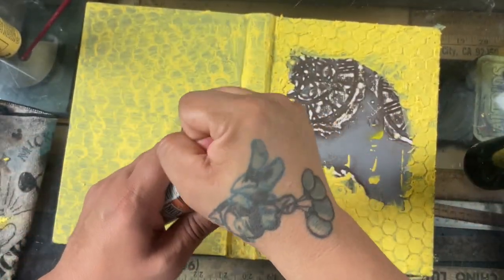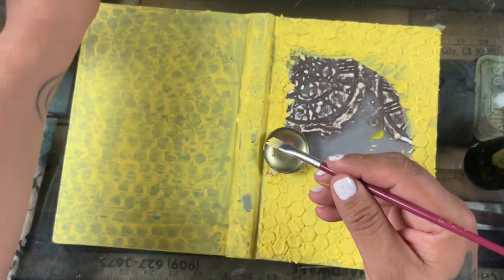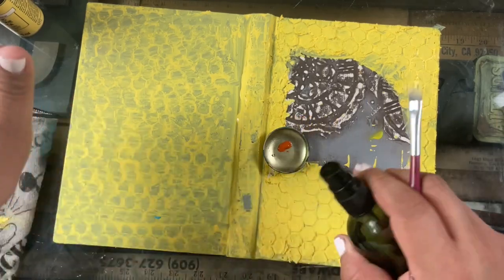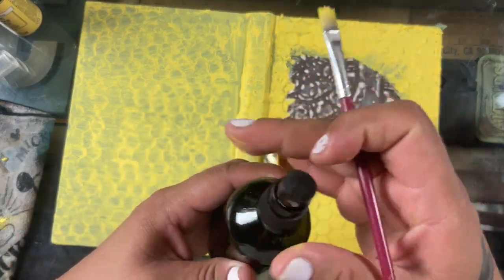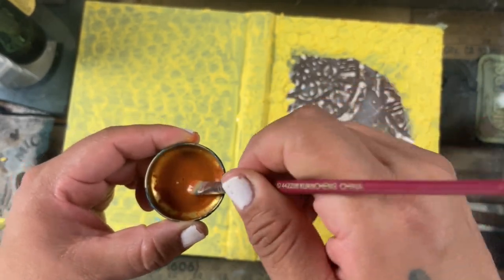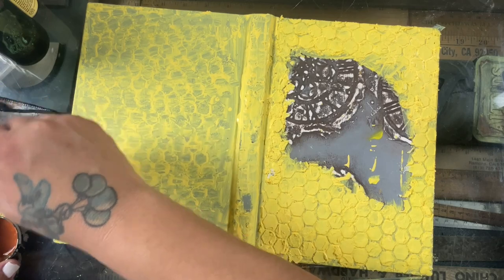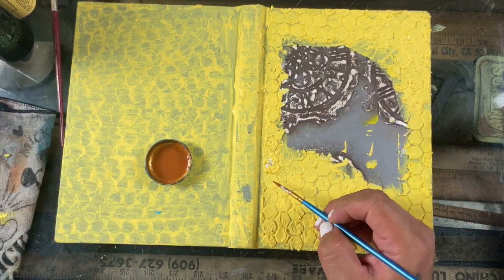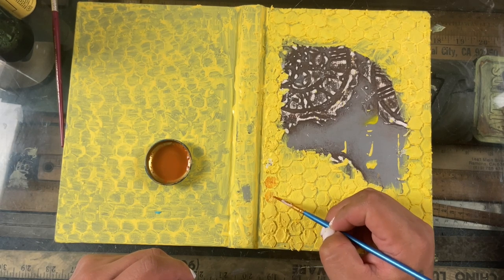The next step was to bring up the honeycombs. To do that I want to make the color look amberish, so I'm mixing this pueblo color which is like a terracotta color, and bringing it back a little by adding some of the color that's already in the book — just to give it color depth. In my head, if you put some of the existing color into the new color you're bringing in, it will automatically match because you added a little bit of it.